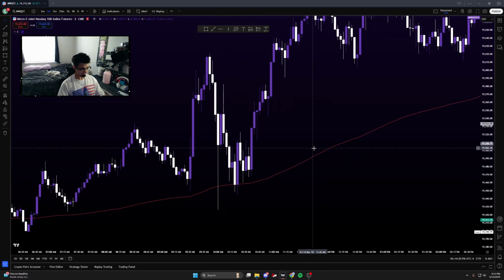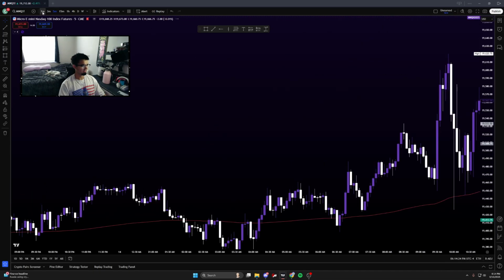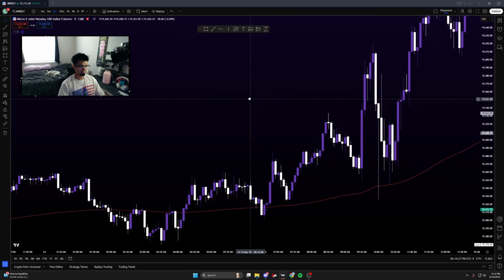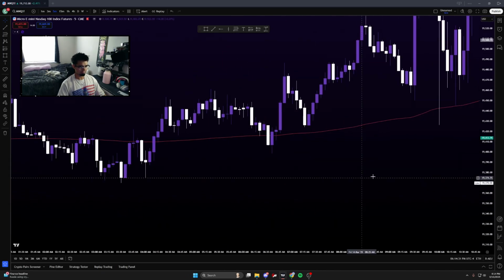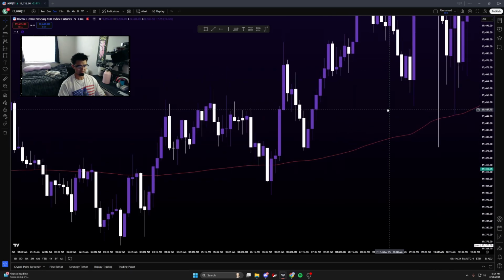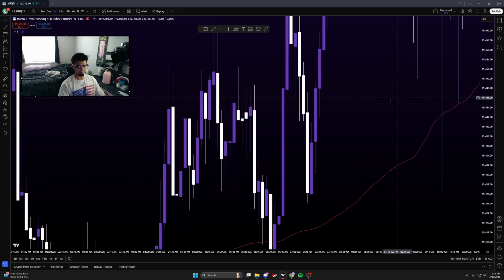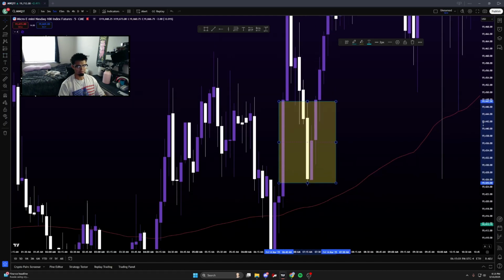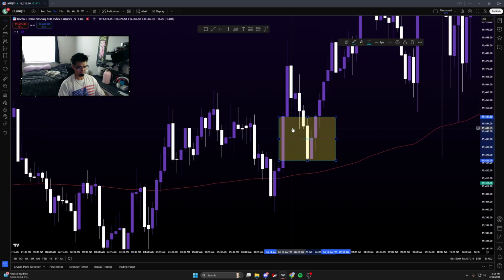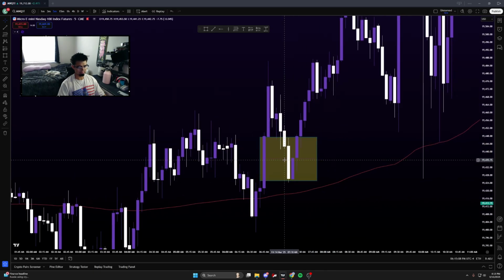Another good example would be right here on the 5 minutes. We have another fair value gap right here. It's kind of hard to see because this wick is so tiny. But we have a bullish fair value gap. Why, you may ask? Because we see our wick right here, our candle right here, our big void of buyers that are overpowering sellers, and then we have our other wick right here that's super tiny, but it's still a wick. So right here we see a bullish fair value gap, and we see that price fails to close below this fair value gap, so that's why it is respected.